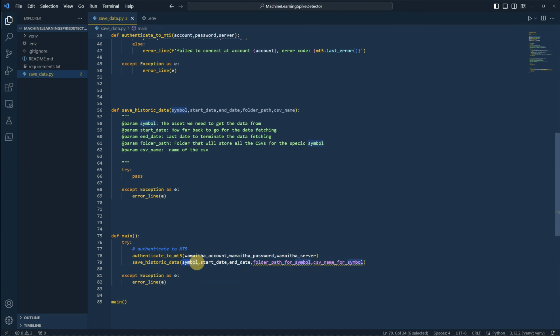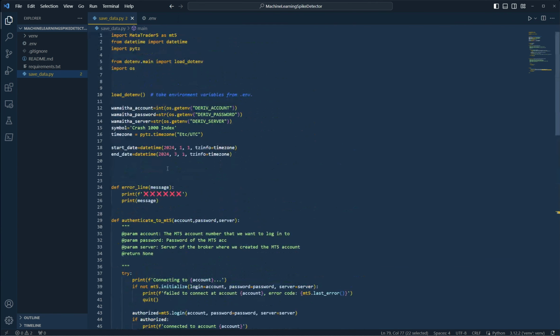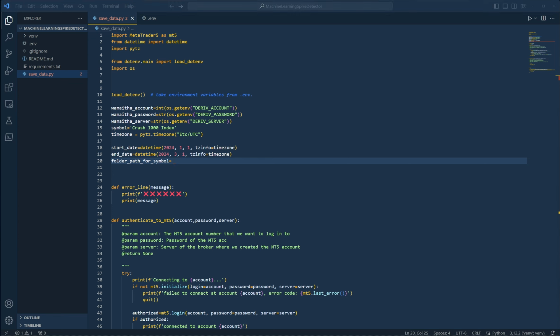So we so far defined the symbol, the start date, the end date. Now we need a folder path and a CSV path. Just to come up here. For the folder path, we want it to be in data and then the symbol name. First of all, I don't want to save the symbol name as this. I don't want spaces.